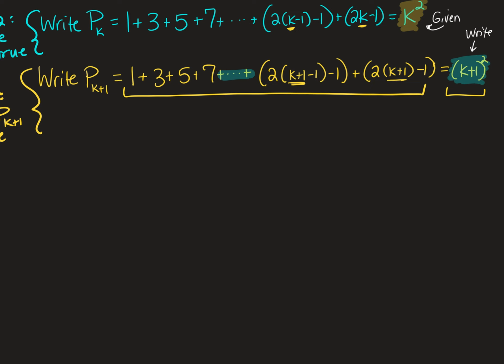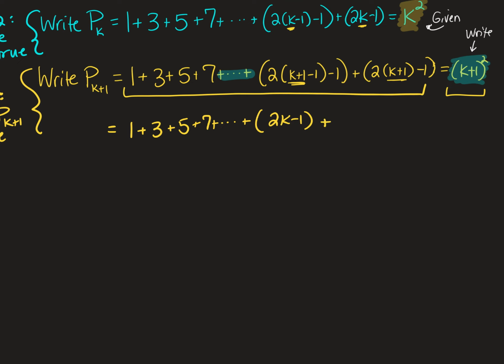All right, so I'm going to start out by just simplifying the left side as much as I can. So I start that out by just writing what I have, 1 plus 3 plus 5 plus 7 plus dot, dot, dot. Now let me simplify what's in parentheses there. So that 2 times k plus 1 minus 1. What is k plus 1 minus 1? Let's simplify what's inside the inner set of parentheses there. Okay, so I just have 2k and then minus 1. Okay, so that first set of parentheses all simplifies to just be 2k minus 1.